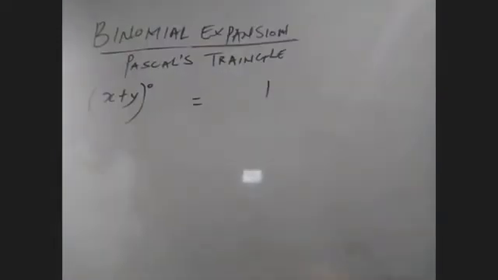Today we are looking at binomial expansion, and we explain the concept of the Pascal triangle. And to explain that, I want us to look at the expansion of the following terms. Let's consider the expansion of x plus y. x plus y raised to the power of 0 is equal to 1. Anything raised to the power of 0 is 1.